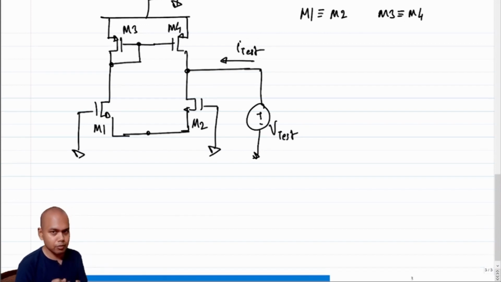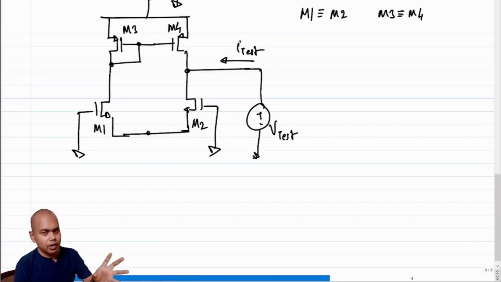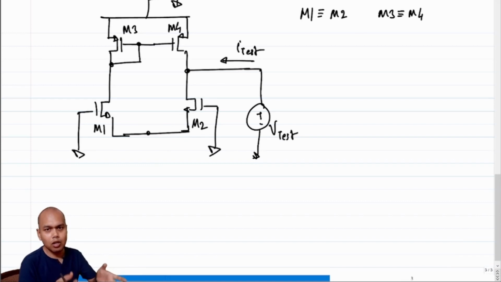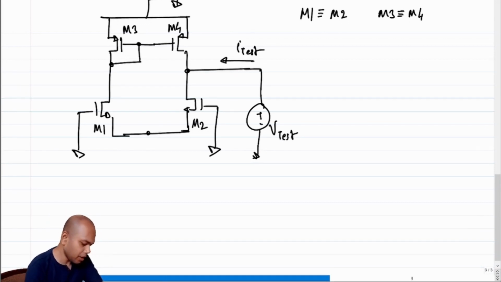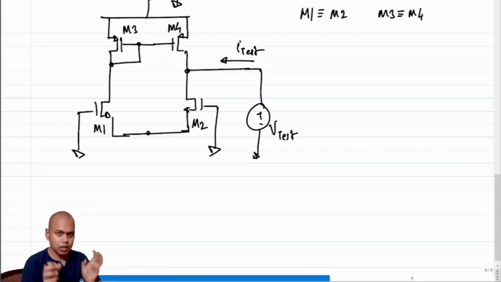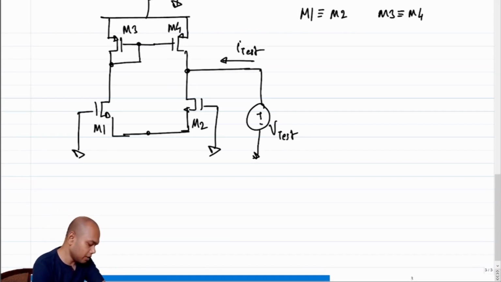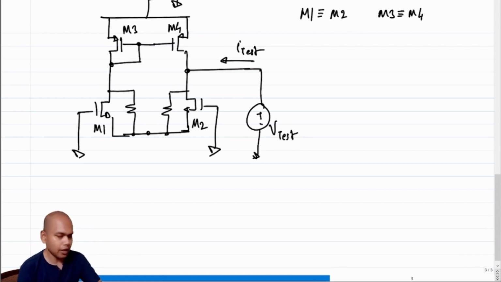So neglecting channel length modulation is an approximation, but that approximation holds under certain circumstances where there is a smaller amount of load connected to the transistor, right? But if there is no small load connected to the transistor, we cannot neglect channel length modulation. Which means we'll have to put back the resistances. Let's assume the symbols M1 and M2 represent the transconductance of the transistor, right? So that's what we have been doing throughout. When I put the symbol, let's assume it means the transconductance, and if we have to incorporate channel length modulation, we will incorporate them as separate incremental resistors attached to them.